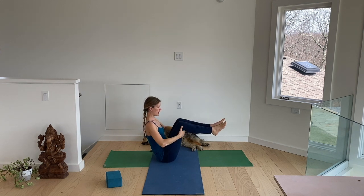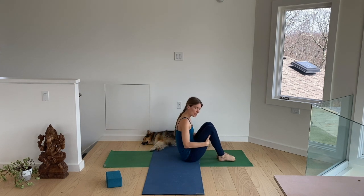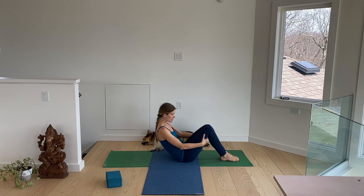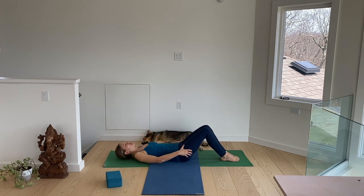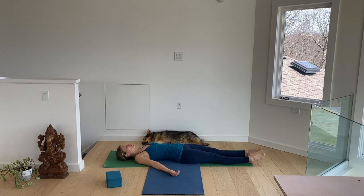And when you're ready, wherever you're at, just exhale, gently release. And you can go ahead, keeping your hands clasped behind your thighs. Exhale, and lower down. You can extend your legs for a few breaths, circling with the feet. Find a nice deep inhale, overhead, clasping the hands and flipping the palms of the feet towards the back of the room. Really inhaling, getting a nice stretch along the front of the body. Exhale, and softening, relaxing. Inhale, once again, and just exhale.